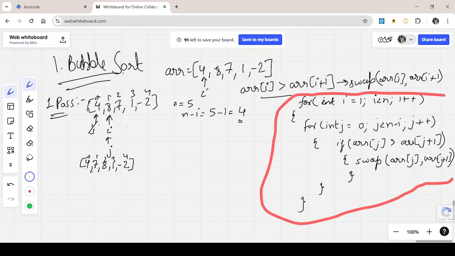Okay, so the I was here and the j we move to here. After swapping, j is here. Now we will check if ARR of j is greater than ARR of j plus 1. Yes, that's correct. So we will swap these two elements: 4, 7, and 1, 8, -2. Right?